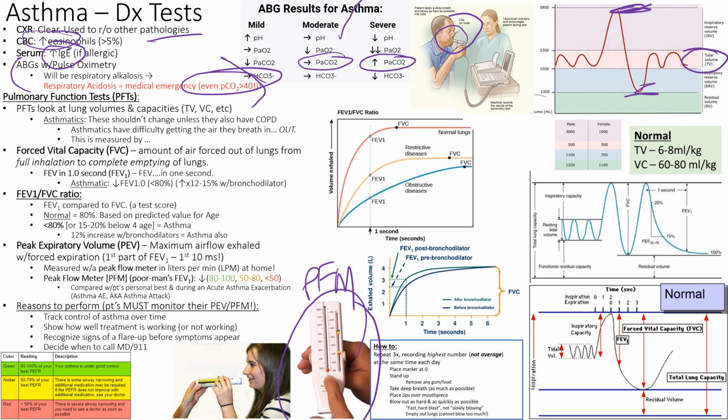Okay, so vital capacity and tidal volume. I think vital capacity is probably the one that's going to win out, the most important one for me looking at these two respiratory diseases. And then asthmatics, they can get all that air out. You just got to give them time. If their airways are bronchoconstricted, they can eventually inhale it all and exhale it all, but it's going to take them a second. It's going to take them more than a second.